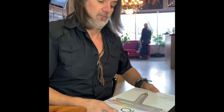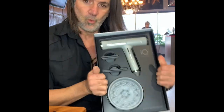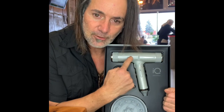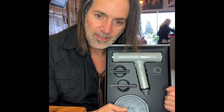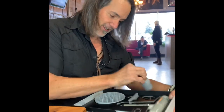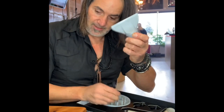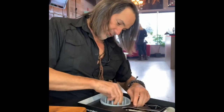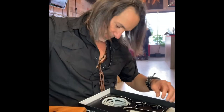So, let's take it out. What do we have? A little tiny blow dryer. We have two different nozzles and a diffuser. So they said that this cord is extra long. Let's see how long this cord is. So we unbox it. Let's take this thing. We've got our nozzle here. Oh, I like the bigger one. That may help. A diffuser. Yeah, not so much of a diffuser fan, but just in case.